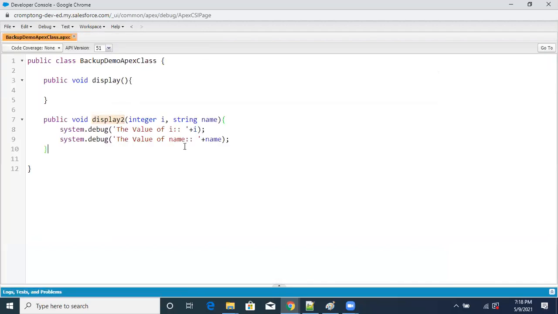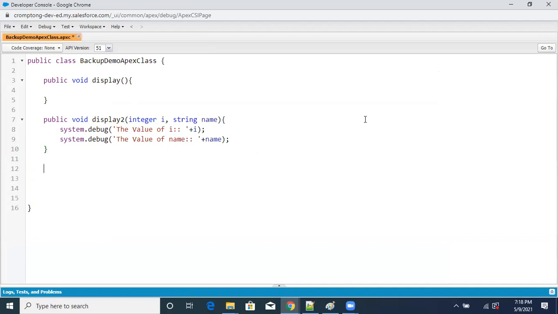So that means you're giving inputs to my Apex class method from outside. That means the end user will give the inputs. Whenever you hit this record, it requires the inputs. So definitely you have to supply the input, then you can see the output of that one.